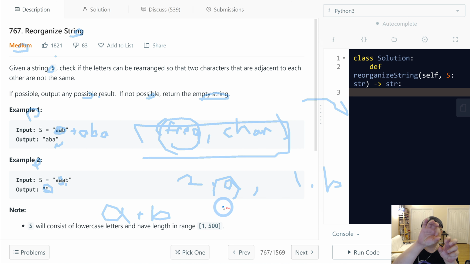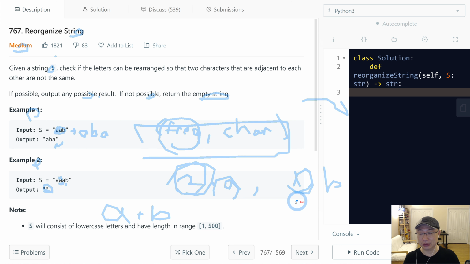In each iteration I will pop two items, the largest and the second biggest frequency. Then I will push back if the frequency is bigger than 1.